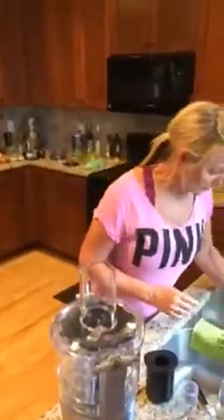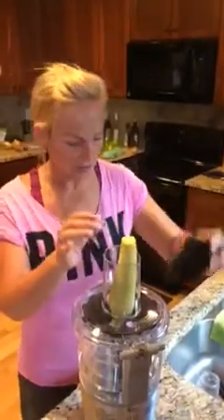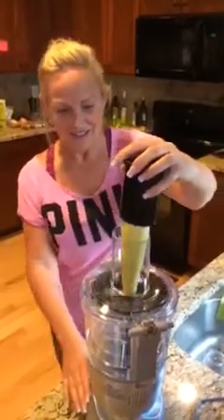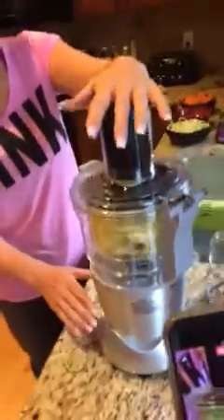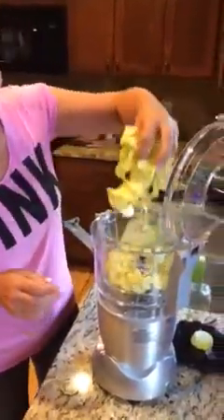Now I'm going to do a ribbon and I'm going to use a yellow squash. This is so simple, you guys. It doesn't even hardly make any noise at all. It hardly makes any noise at all. One and done — pop that up. These blades are super sharp; they give you finger holes to grab it with. They're ribbons! It's beautiful. Make your food look pretty — look at how gorgeous that is. Could you imagine steaming that or just throwing it raw on a salad? How cool is that?